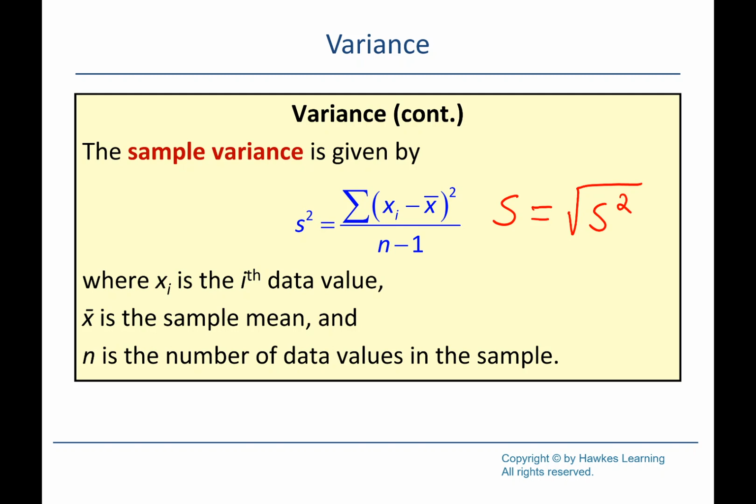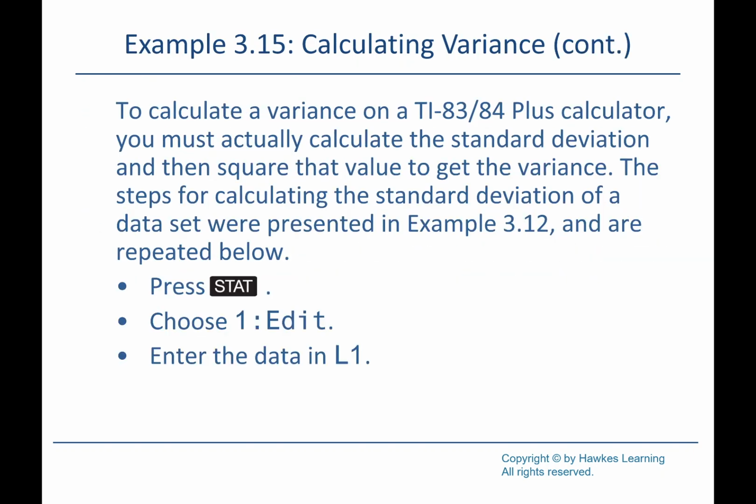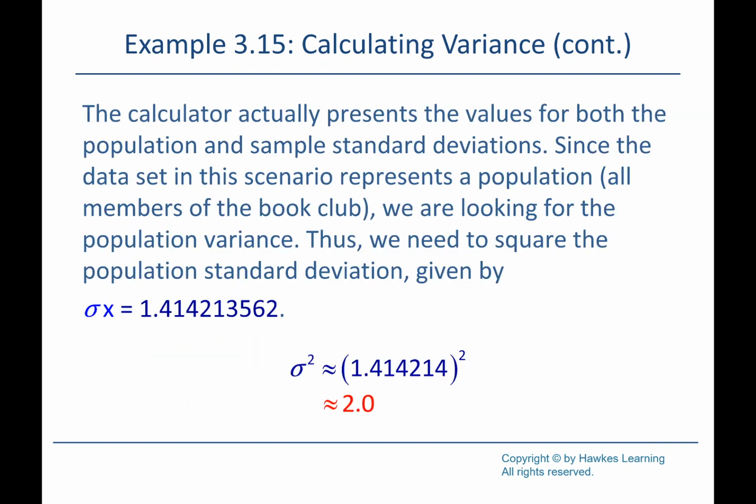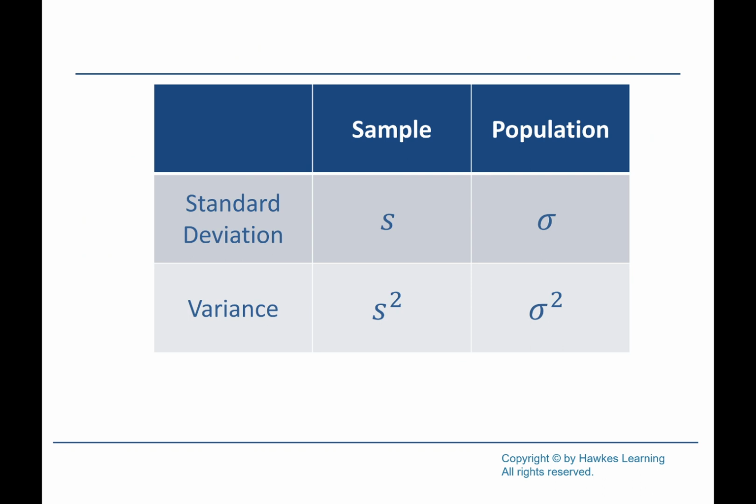Next thing is this little table I made for you, because learning the symbols can be a little tricky to start with, a little confusing. So you might want to sketch this little table out to help you as you're working through these, and just to keep track of the symbols. If we're dealing with sample values, we're going to have S. If we're dealing with population values, we're going to have sigma. If it's standard deviation, it's just the regular symbol. And if it's variance, it's symbol squared.